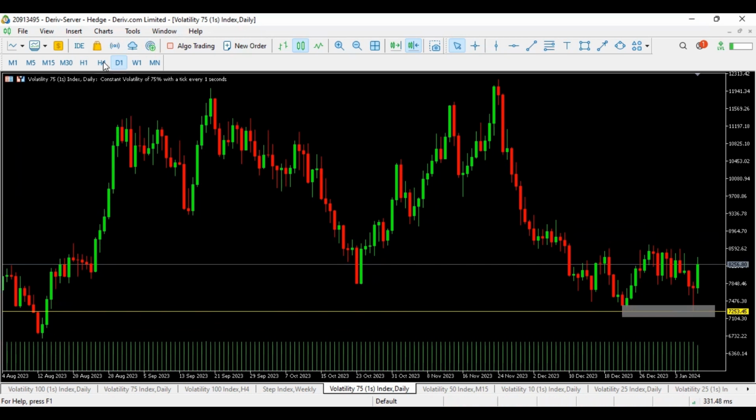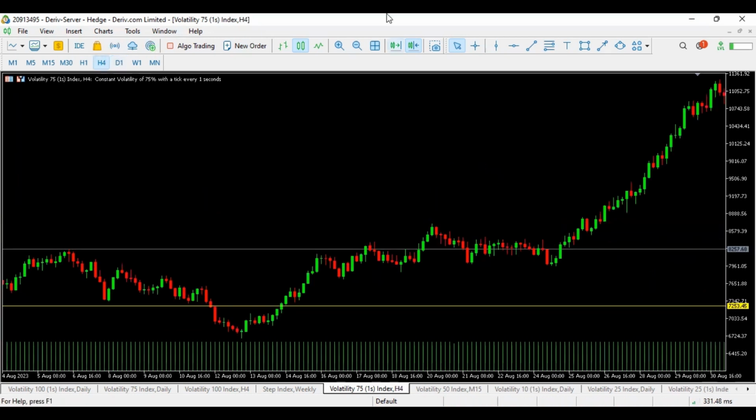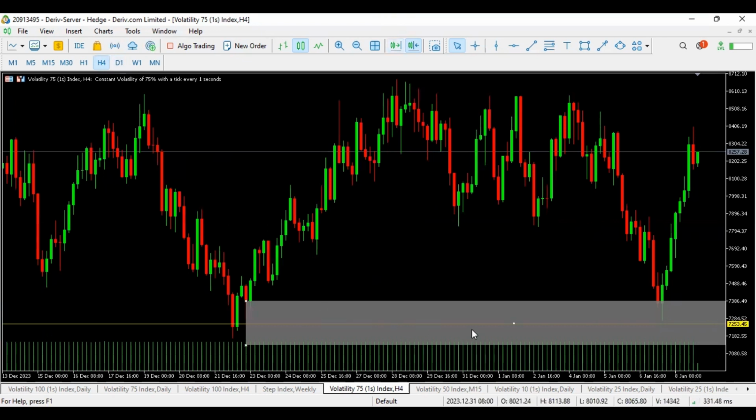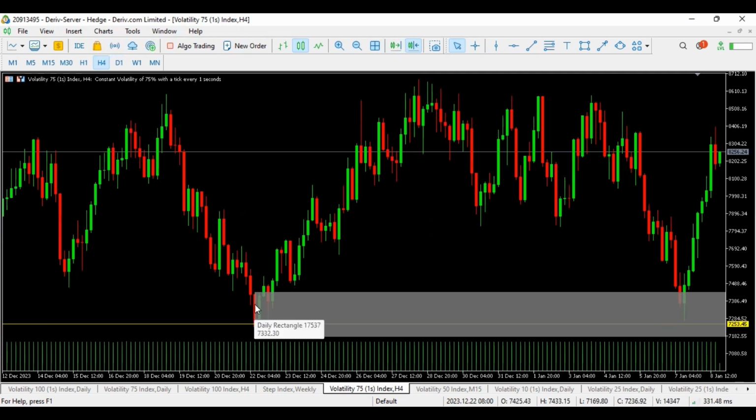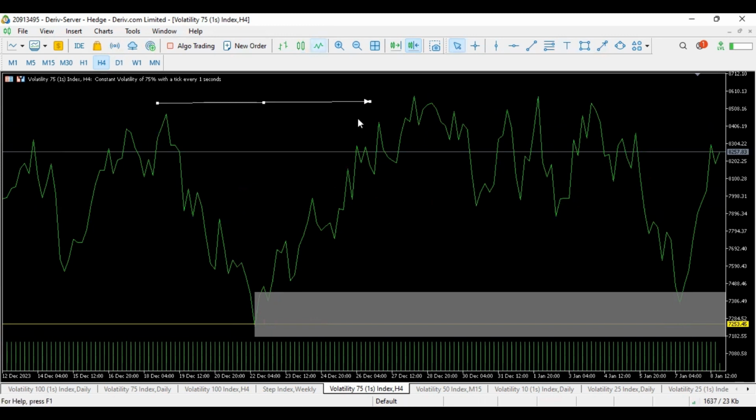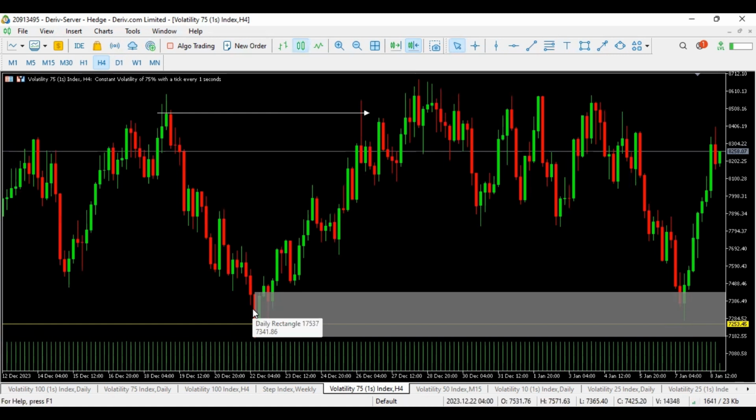So if I go to the H4, this is the order block that I used as my setup on the H4. This is the order block. I saw last time the market was here. It generated a very impulsive buy move from there that for sure broke structure. Even if I switch to the line graph, you will be able to see the market structure was broken by this impulsive move. And what was responsible for that is this gentleman over here, this order block.